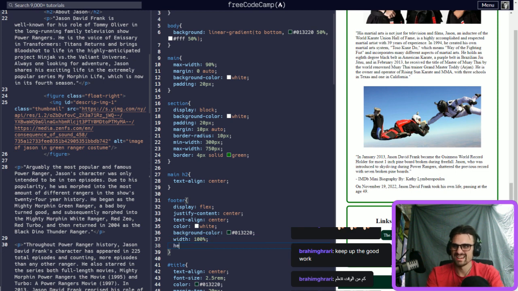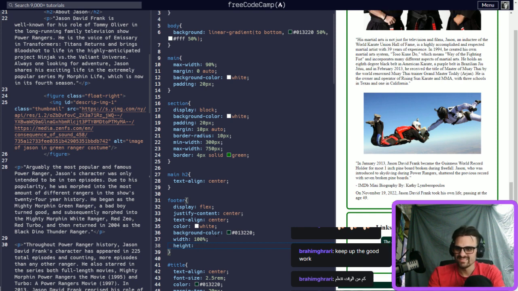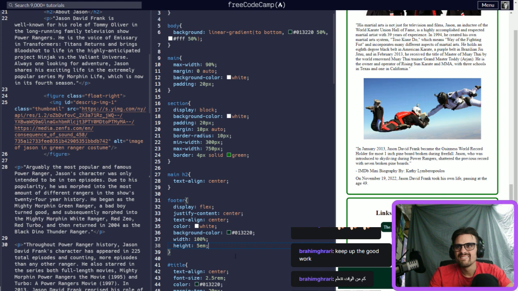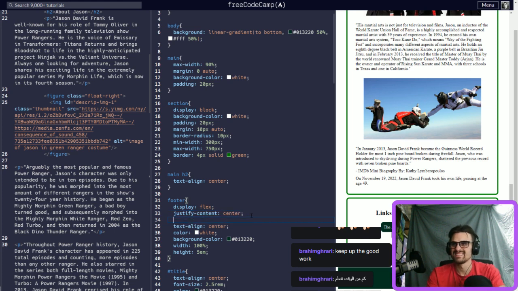And height will be, center that vertically. There we go. And then there we go.